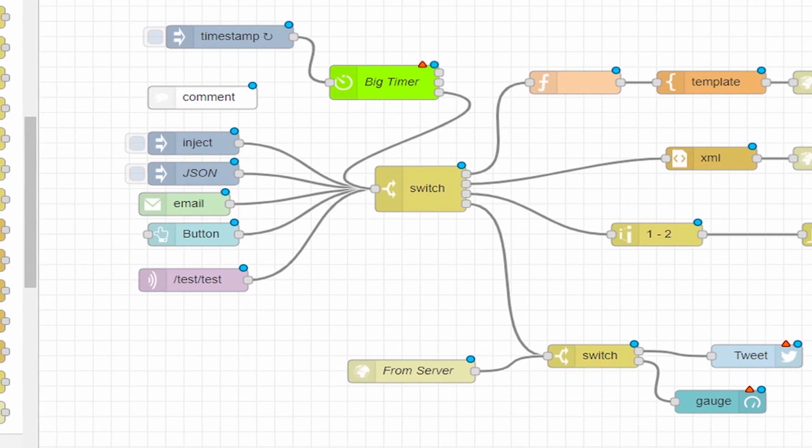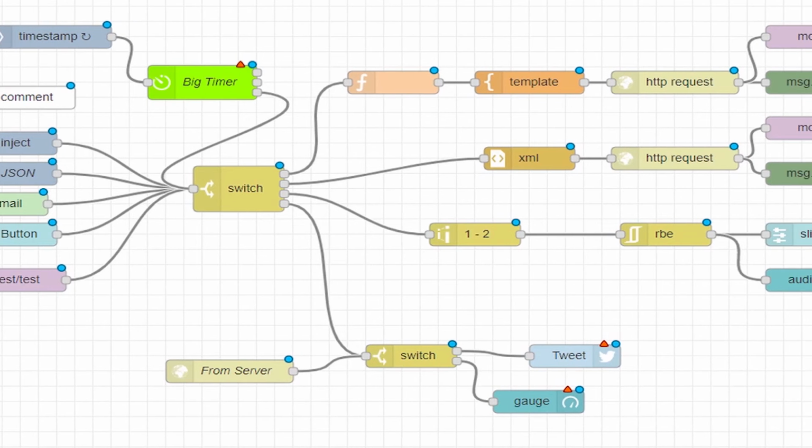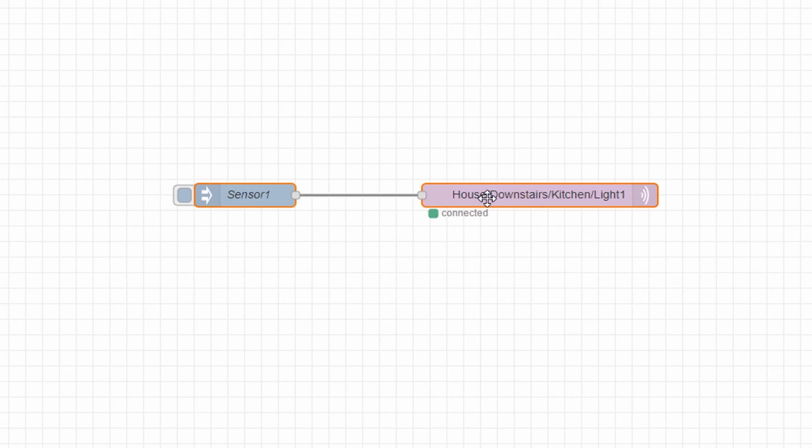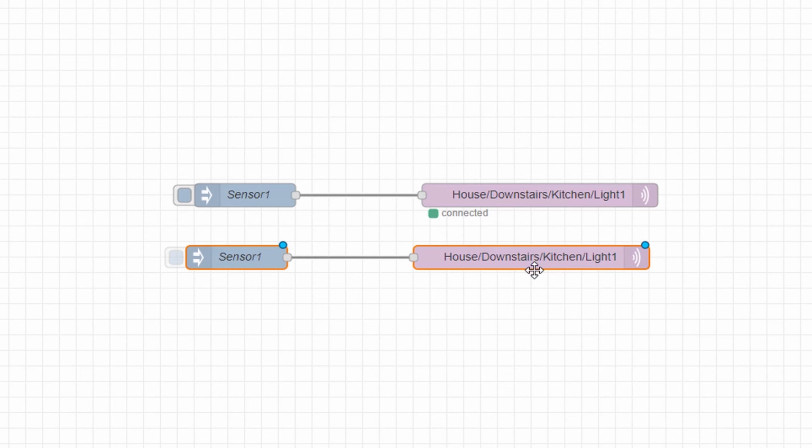With Node-RED, you can solve very complex tasks very easily. Essentially, Node-RED is always about a flow. This means that information is passed from node to node and processed. The big advantage of Node-RED is, on the one hand, that it's graphically designed and therefore largely self-documenting, and, on the other hand, that each node is easy to duplicate. This makes it possible, for example, to add further sensors very quickly.